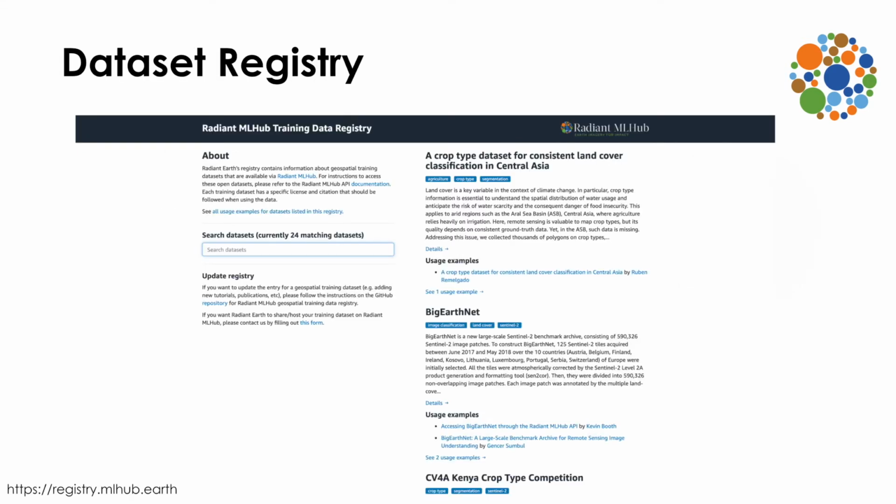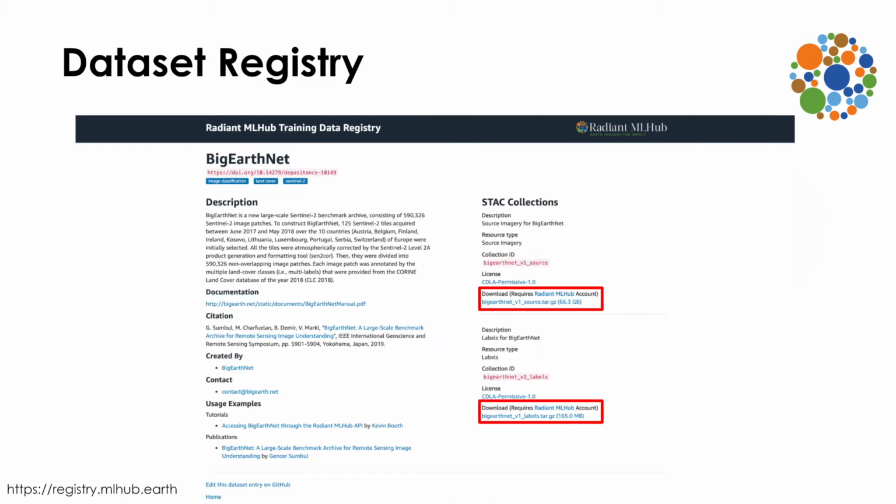So when you go to our dataset registry, you'll see a list of all of our different datasets on the right side, and you can scroll down and go through all of them. You'll see in the little blue squares, there's tags for each of the datasets. So you can search through the datasets by clicking on either one of those tags and finding similar datasets, or you can enter in the search box the type of dataset that you'd like. When you click through on a dataset, you'll see this page here.